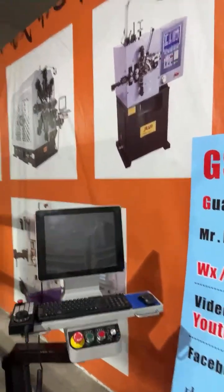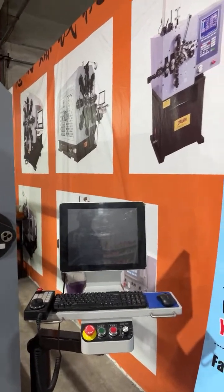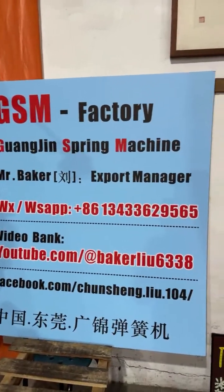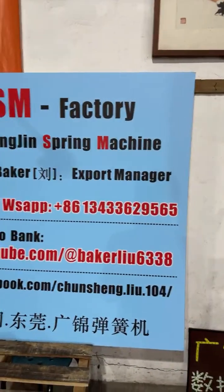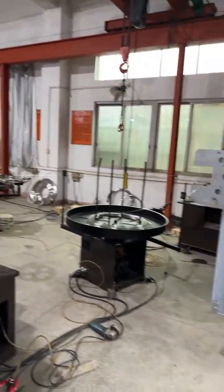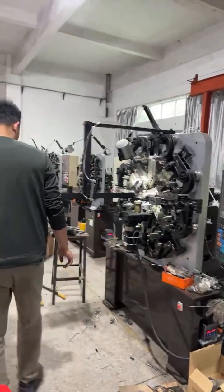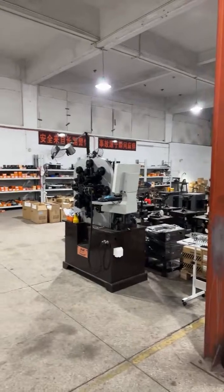And our other machinery, compression or multi-slide spring forming, and this is my contact information. Our brand GSM, GuangJin spring machine, export sales manager. The whole set machine. This one is now in setup, and 7 days later, the client will come to our factory for free training. This area is the compression spring machine.